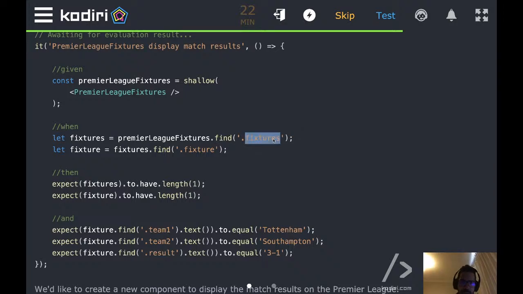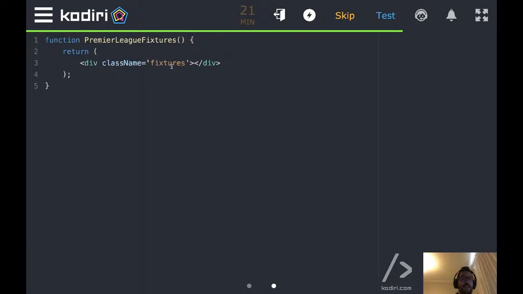So first things first. The component is called Premier League fixtures. There is nothing to do with props, data. Yeah, it's just HTML. So first line, Premier League fixtures.find.fixtures. So that's the first thing. Yeah. So we are expected to have an HTML element with a class name. Pay attention to the dot symbol. Class name fixtures. We got it there already. Cool, fantastic. So let's leave it like that because I'm sure we'll have to write something inside of it.